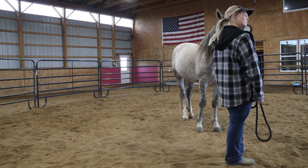He is very food motivated. He's willing but super guarded on the ground, defensive to kick, particularly with increased pressure. There is a fine line between kicking and striking and attempting to run through a panel. And the goals for today are how to manage the kicking defensiveness, improve groundwork respect, and desensitizing, working towards a farrier visit.